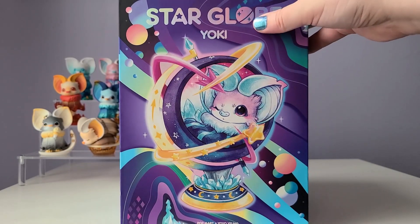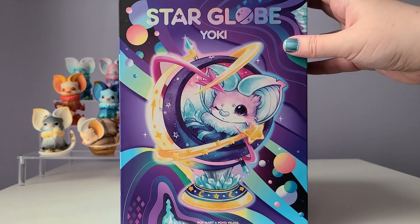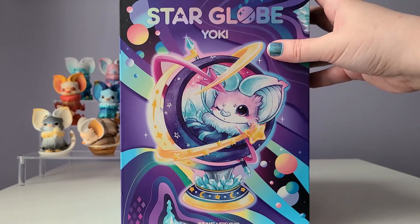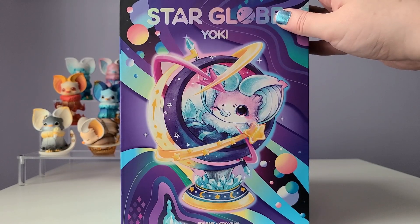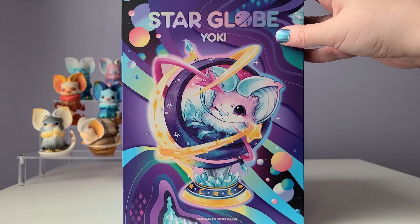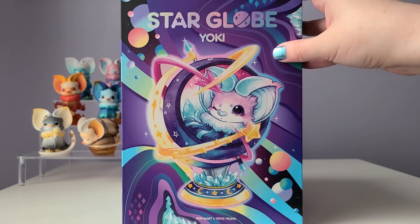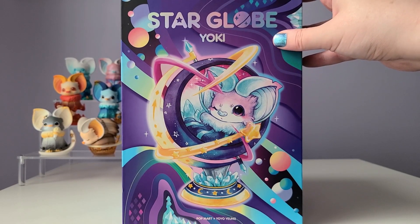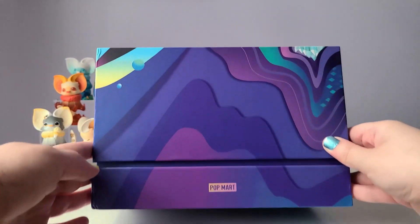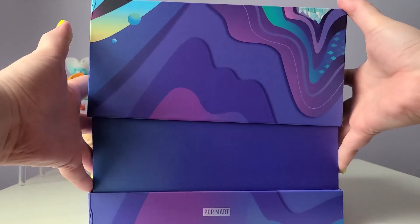I definitely think I'm going to display this box somewhere on a shelf because it is really cool and these boxes feel really good. I don't think there would be any way for this figurine to come damaged because this figure is really well kept in here and there's going to be a lot of foam. You will notice that this box is going to be quite a bit bigger than the actual figure inside because they package it with a ton of foam to make sure it doesn't get damaged. So let's go ahead and open this up — you can just wiggle the top up.